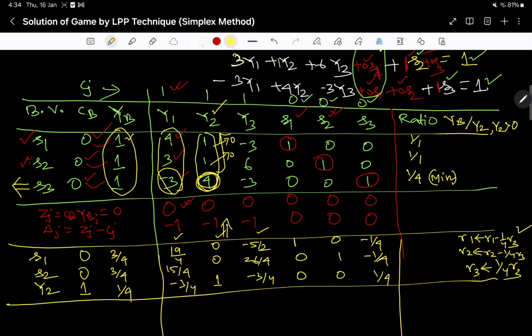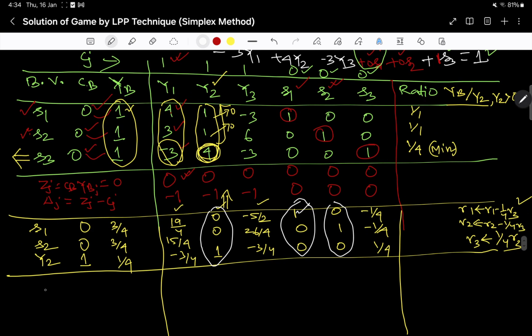You see in each step, once it is a basic variable, S1 is 1, 0, 0. S2 is a basic variable, it is 1 and 0, 0. So the identity column is always maintained, okay. These are the basic variables at this step.